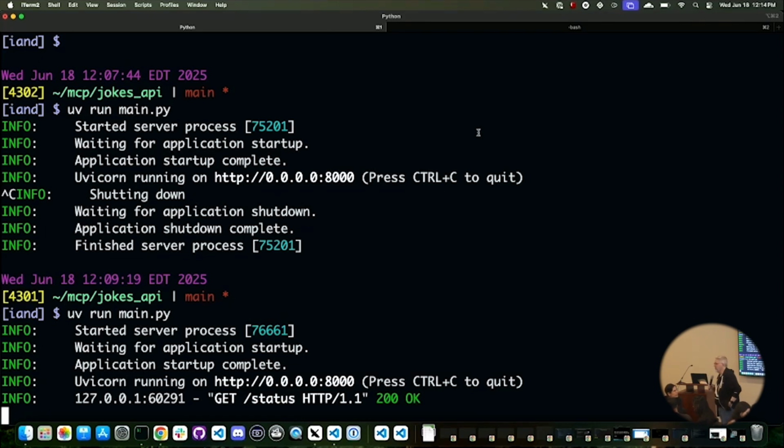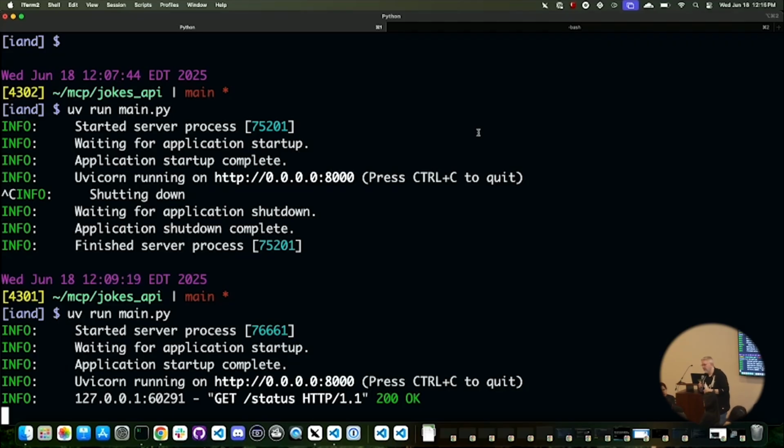So the pkill, because we gave it main.py, it should have killed the MCP server and the API server. Yeah, but when I looked at the processes, I think there were also some Python processes that. Yes, and all of those need to get killed.